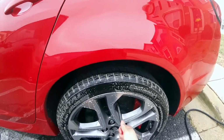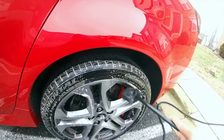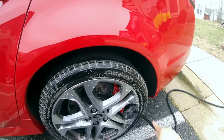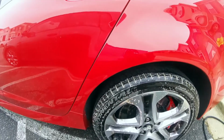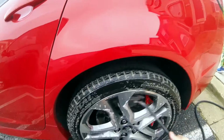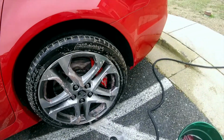Take the wheel woolly, scrub the barrels. I know it's cold out here, and you guys probably wonder, why are you outside cleaning the wheels? Well, I had some time. I rarely have free time to do this. And number two, he was just calling my name, Armin, clean me, clean me. The wheels are dirty, clean me. Now the rest of the car really needs a good wash. Sometimes having clean wheels is like having nice clean shoes. It makes everything look a little better than it really is.